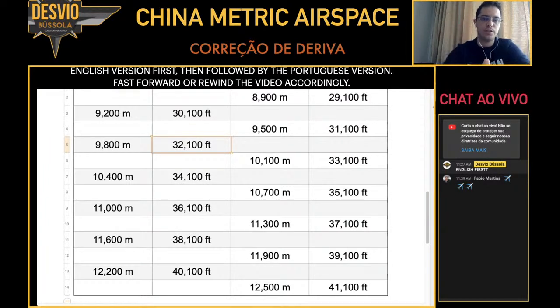So you first verify on the table, and then you set on the MCP or FCU, or you can do the opposite. Some companies do the opposite. You set 32.1, which is 9,800 meters, but then you come to this table and you check that the selection you made is the same altitude that ATC just cleared you. Okay, that's the main thing.